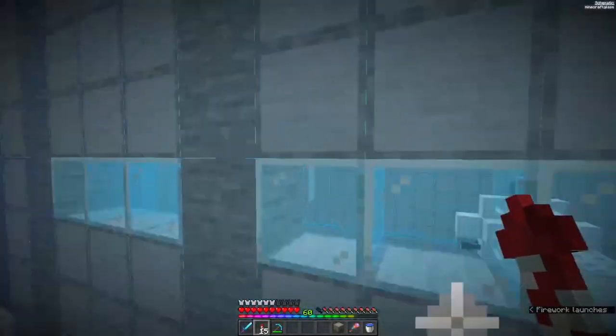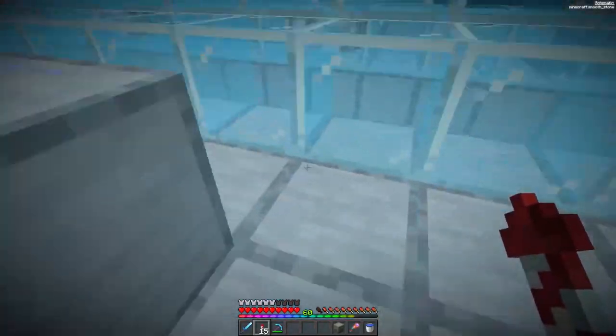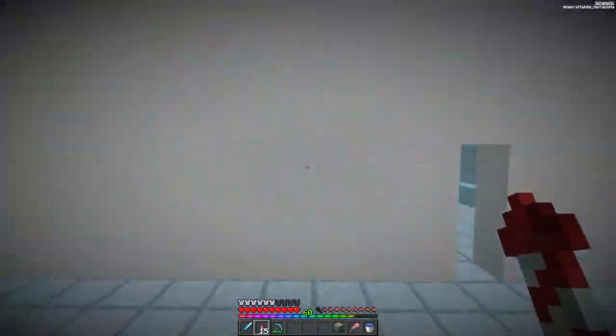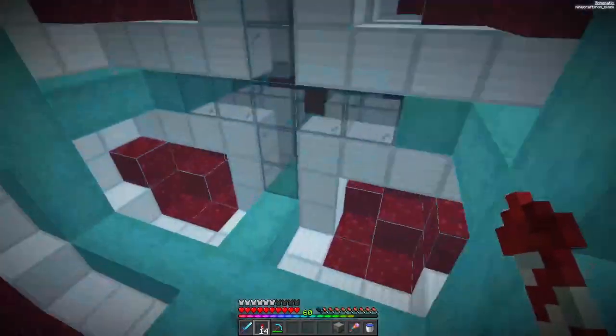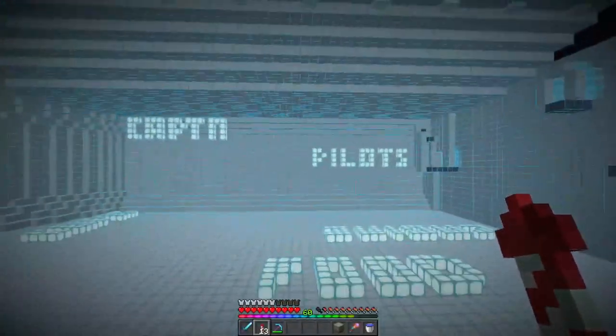This is a hologram of something I've been working on in creative mode here. That's right. It's a giant, giant spaceship. But actually, it's only two maps worth of spaceship. But as you can see, I've gone to great detail, great pains to make sure that all the inside has been fully filled out here. Of course, it's a work in progress.